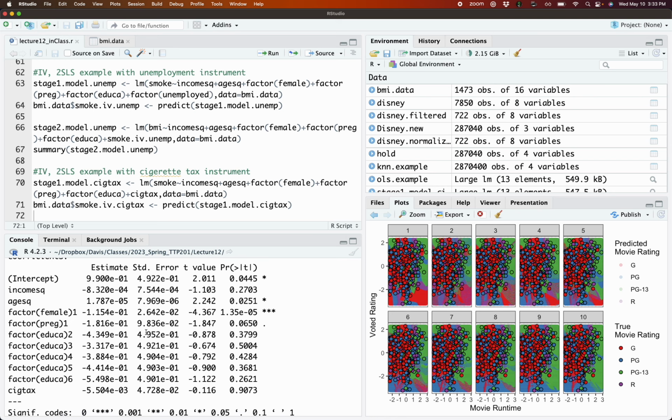I think it's the other way around. Because what I'm about to say is right, that all of these things affect. Well, actually, we're not looking at the effect on cigarette tax.